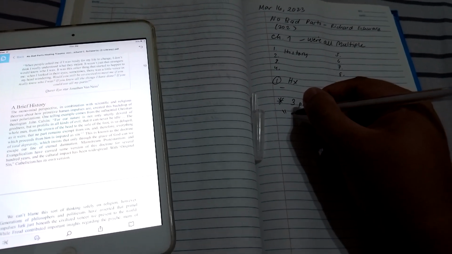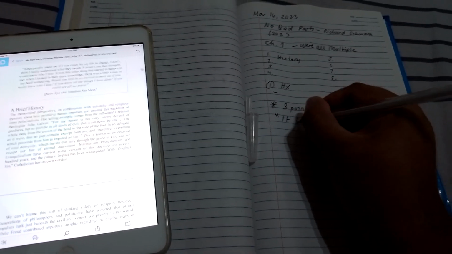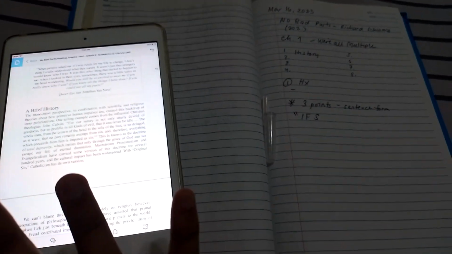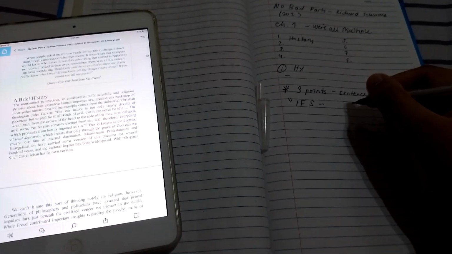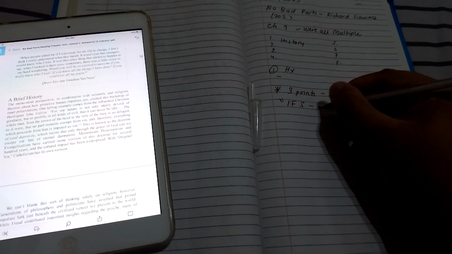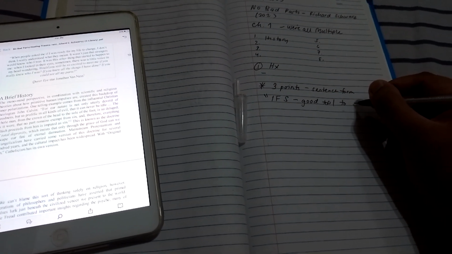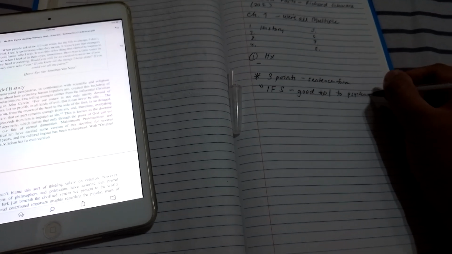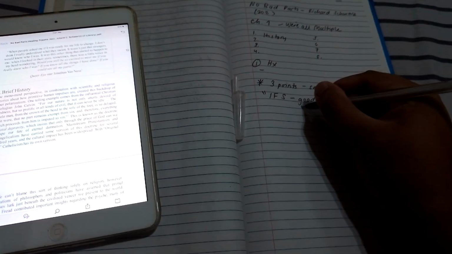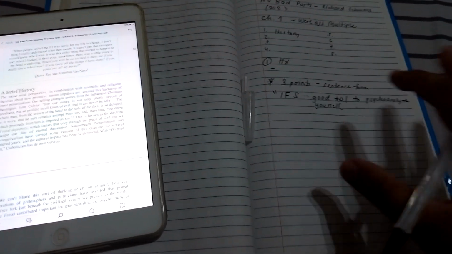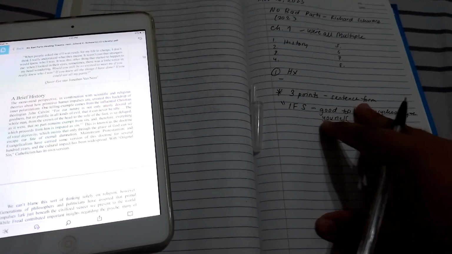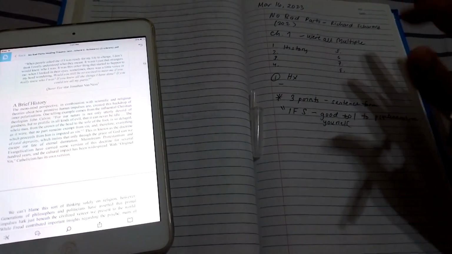What this is saying is this IFS, or the internal family systems, which this book is about, is a good tool to psychoanalyze yourself. So with these two methods, the summary and the reflecting, you're putting in your own input. You're creating something out of what you read. So that's it. That's how I commonplace.